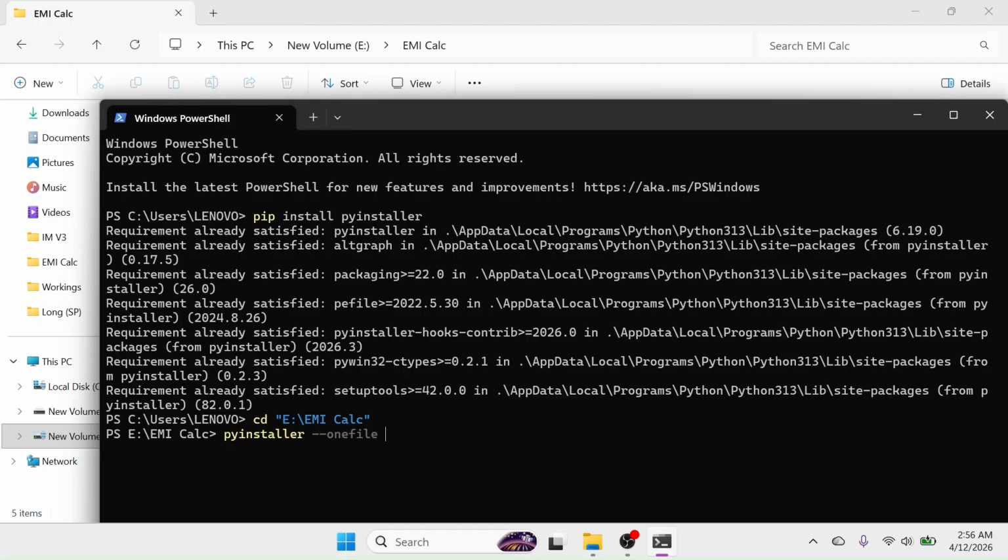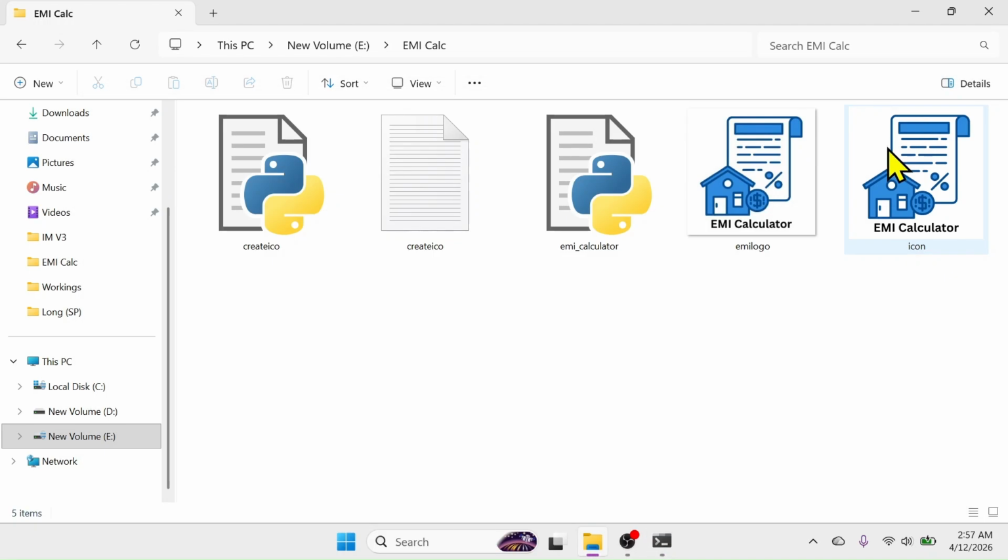Then put a space, put double dash, then noconsole, put a space. Now to set up the application logo, put here double dash icon equal to, then put the file name of the ICO image, that is icon. Here you can see.